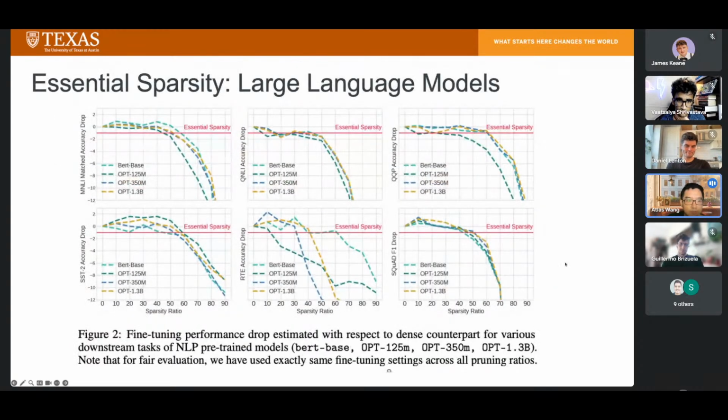So now let's dive into experiments. I started my experiments with OPTs because they're more manageable. I promise I will show you Llama and Vicuna results later, but now let's look at the OPT and also include the BERT base.